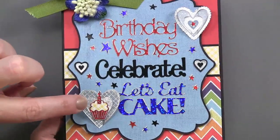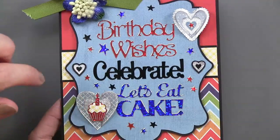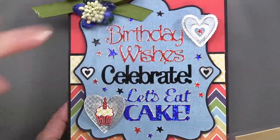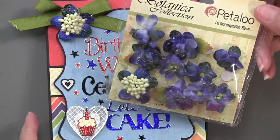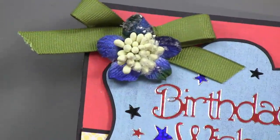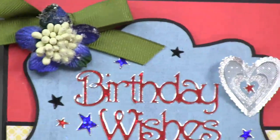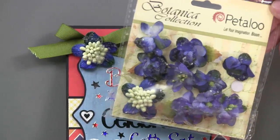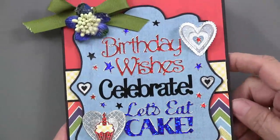I love the small hearts that are back here. They're foam taped above those 3D hearts. And I love the flowers up here too. These are a new kind of flower for us. These are petaloo, and they have several different colors, and these are called sugared. And you can see the little sugaring that's been done on it. And there is a pack, as you can see, with lots of designs and lots of shapes, all in the same color. And so just a really nice accent.